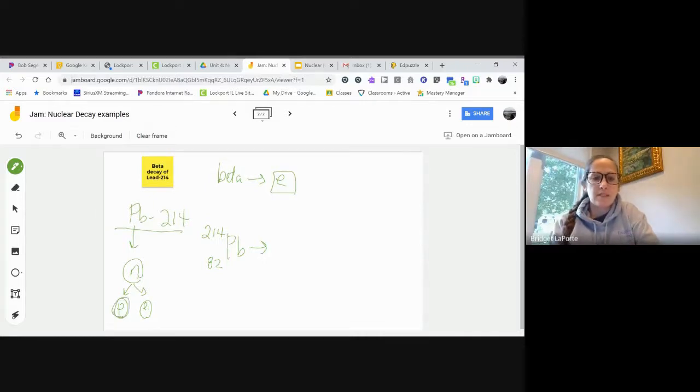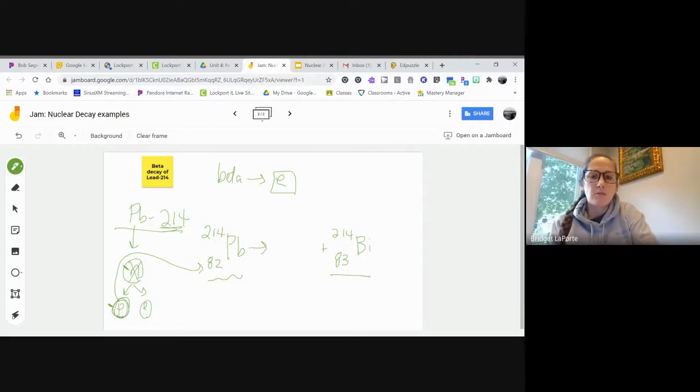So what happens is the proton's going to stay. If I am keeping a proton that wasn't there before, my atomic number is going to increase to 83. And if I look on my periodic table, that is going to give me Bi, which is bismuth. But in terms of my mass number, the proton is just taking the place of this neutron that no longer exists. So we are trading a 1 AMU for a 1 AMU. My mass number of 214 doesn't change. That is going to stay. So that's what I have left over after this radioactive decay of lead-214.